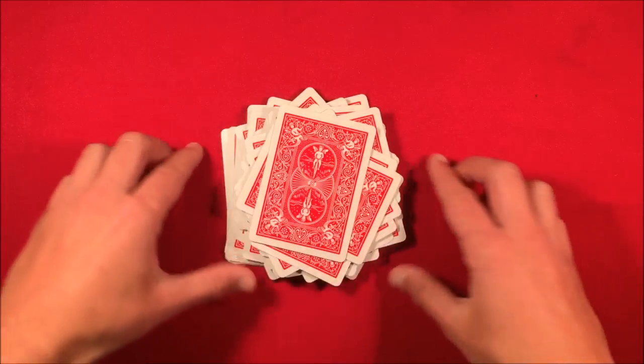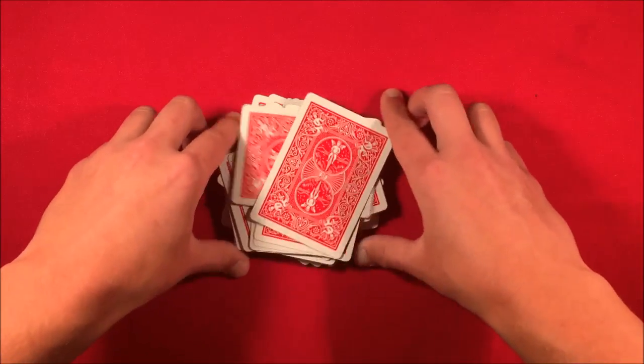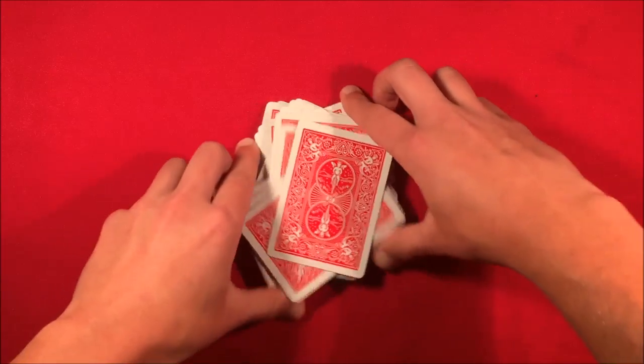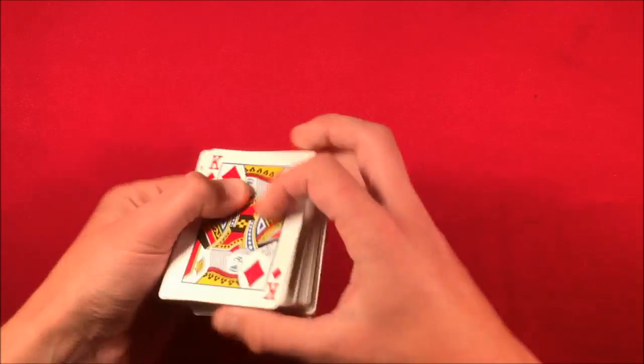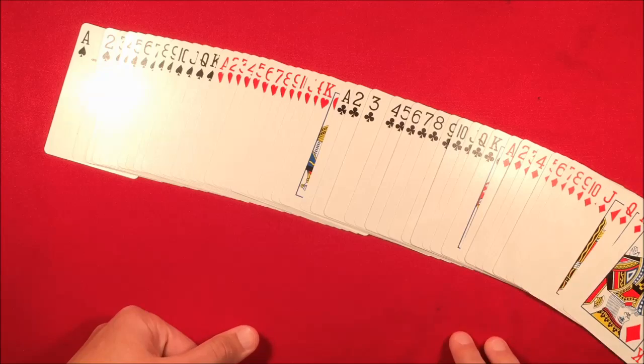When you push it together, make sure you kind of make it look like the decks are kind of stiff. This way it looks like the cards are interlocking. Then if you want, you can even have the spectators square it up, or you can just kind of square it up like this. Basically once you're done, you should see that the cards are in the same exact order. So this is the trick guys. Hope you guys like it and as always, thanks for watching.